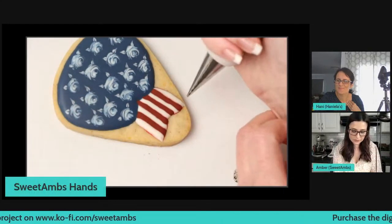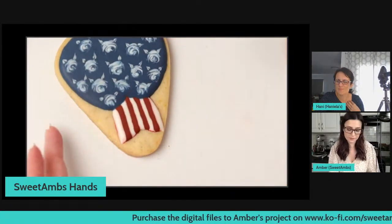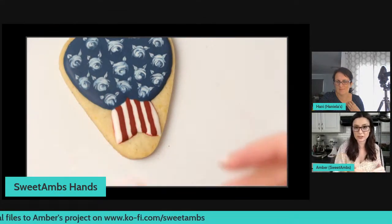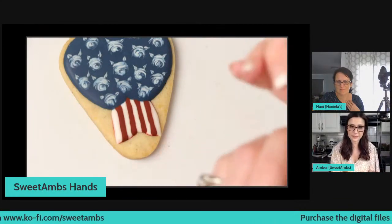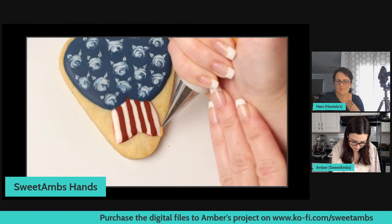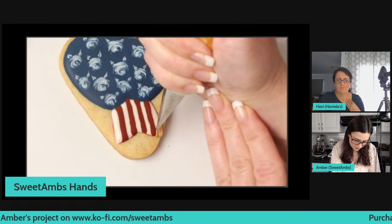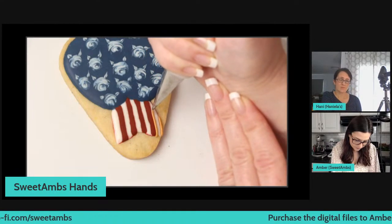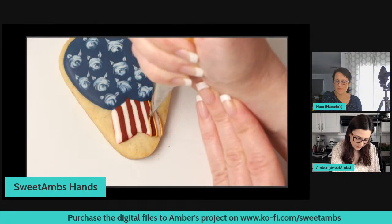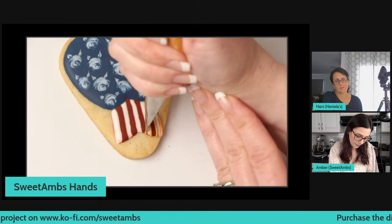A few things you can do is not make your icing too watery. Make your dark colors in advance so that they have time to darken, instead of trying to make a dark color by using too much food coloring right away. What else? Can you think of any more? Well, I mean, it's the drying. Use a dehydrator or humidifier.